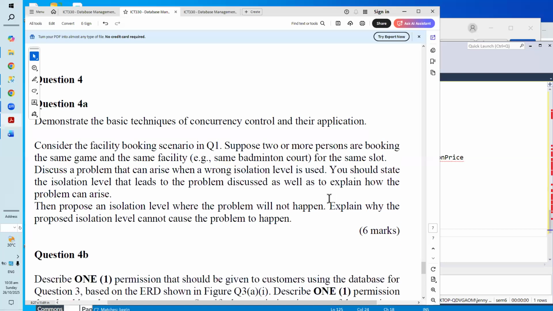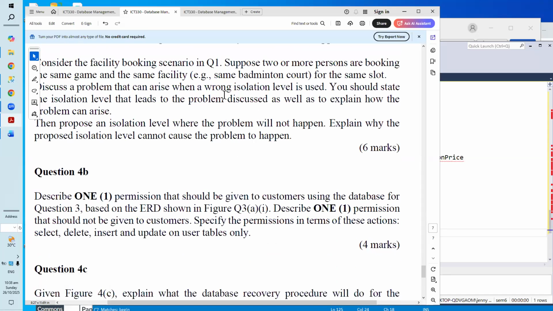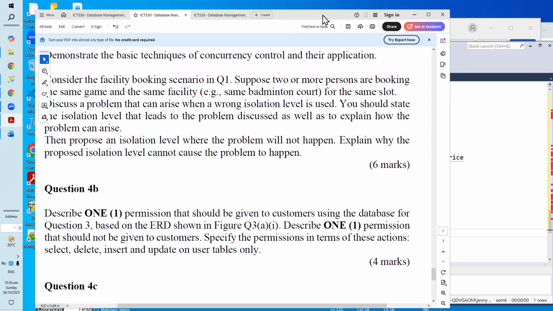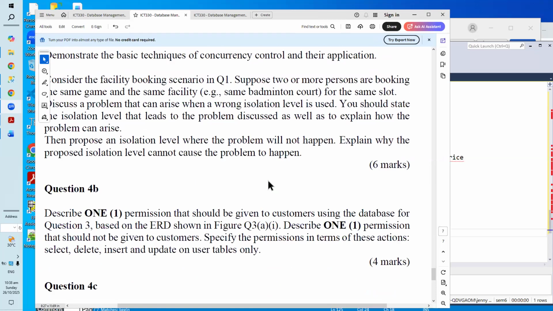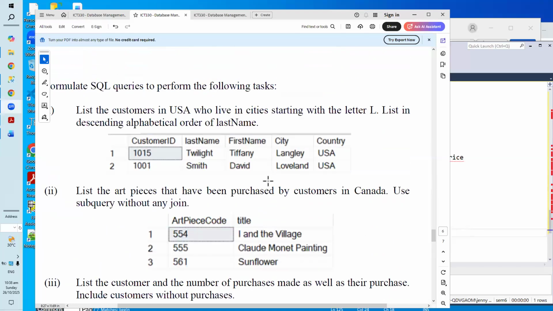This one we did yesterday, so you watch the last part of the recording. Customer, question 3. Question 3 has all these tables.